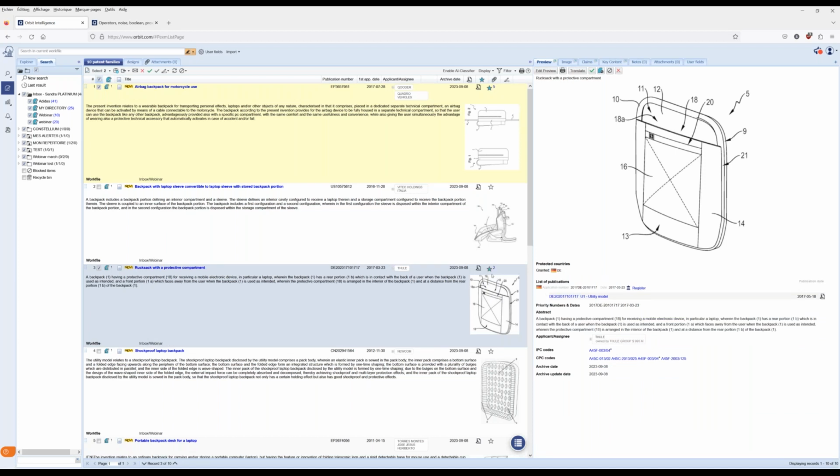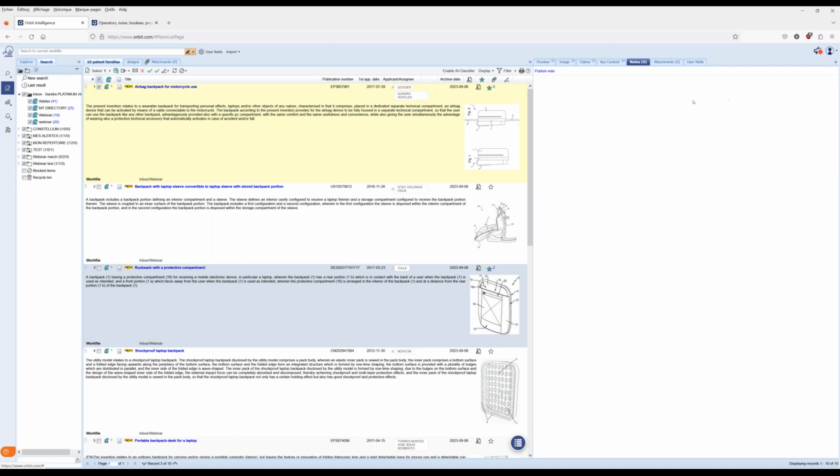So you will have this ranking system that with your colleagues you can decide. You can add notes. This one has no notes. That's where you can add them again.